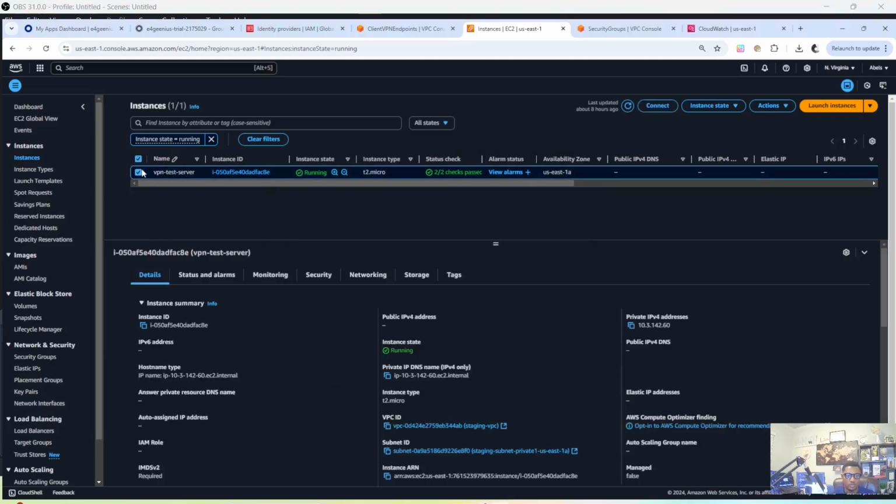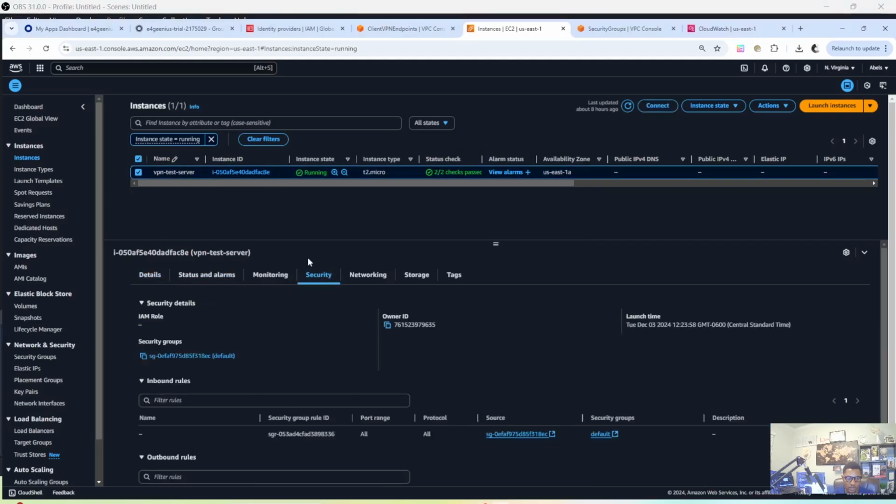So on the EC2, I can see that the security group attached to the EC2 instance is pretty much the default security group. And I would like to modify the security group association so I can associate the VPN security group we created and attached to the VPN to this instance as well.